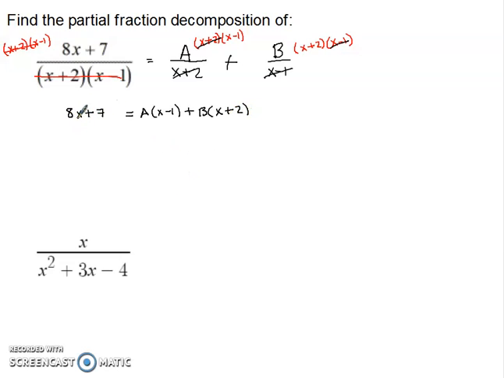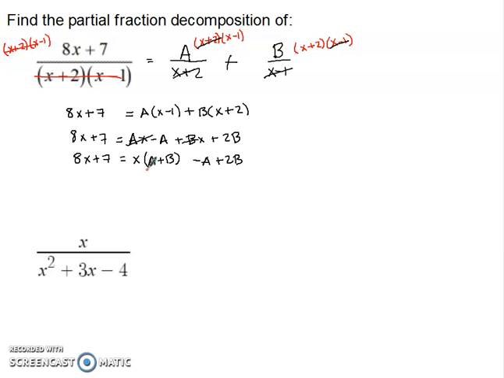Now I want to match coefficients, so the coefficient on x is an 8, which means on the right-hand side, I need to find what the coefficient on x is. So I'm going to first distribute my a so that I can free up the x's. And also I will distribute my b. Then, since I want to match the coefficients on the left and the right, I'm going to compare the coefficients on x. So I'm going to group my x's and then factor out the x. So that would be x times a plus b. So I just grouped the ax and the bx together. And then I have x to the 0, so minus a plus 2b.